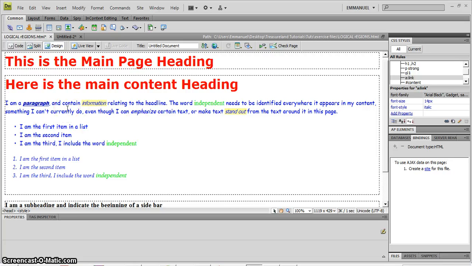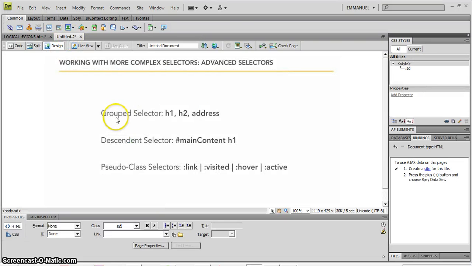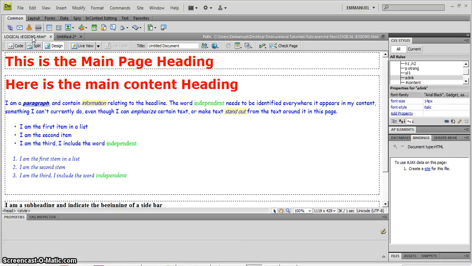So that's it right now for our complex selectors. We have been able to see the application of the group selector. We have seen what the descendant selector does, and we have just looked at the pseudo class selector. Now these are the three complex selectors that we have. As we go on in the subject, we will discover the uses of all of this, and in creating our web page, all these things will come into application.